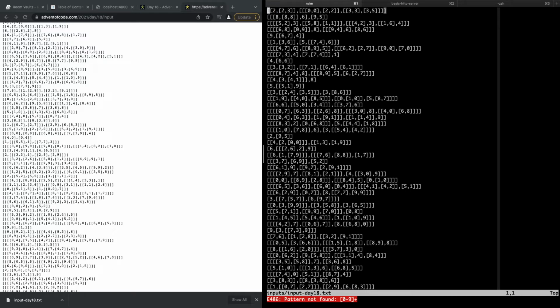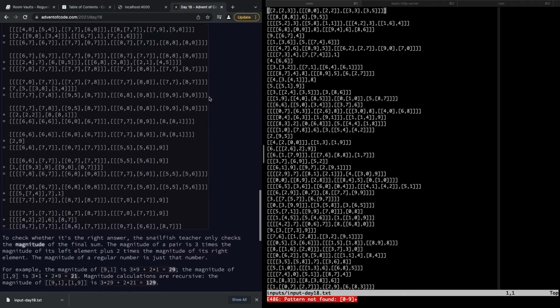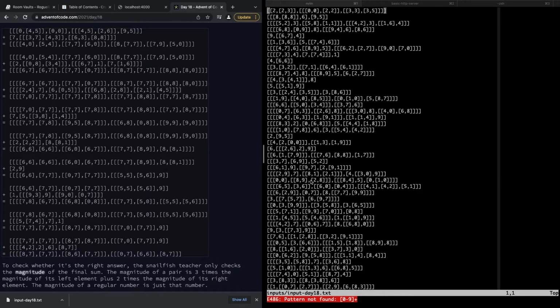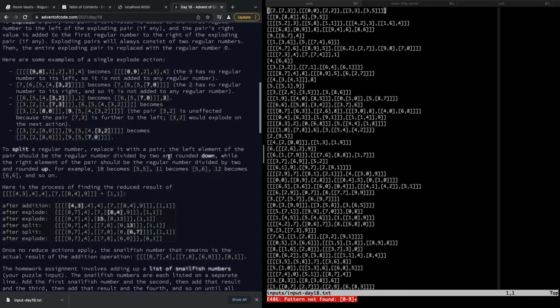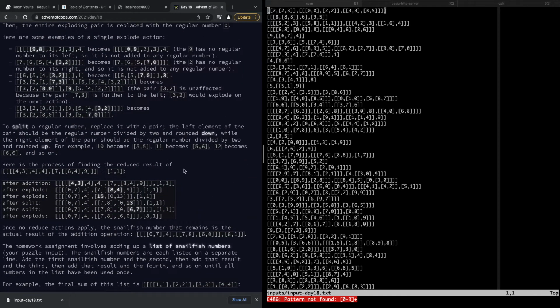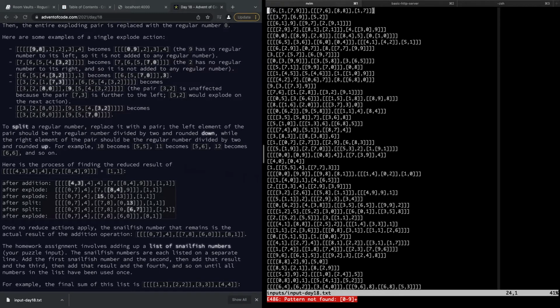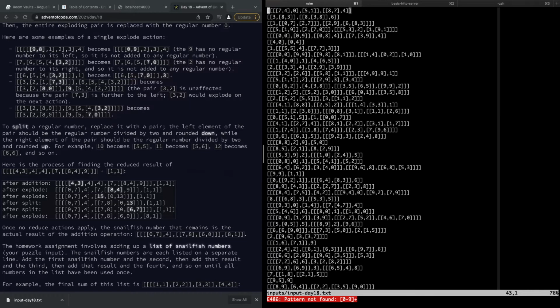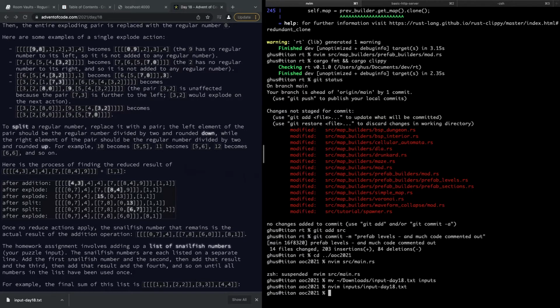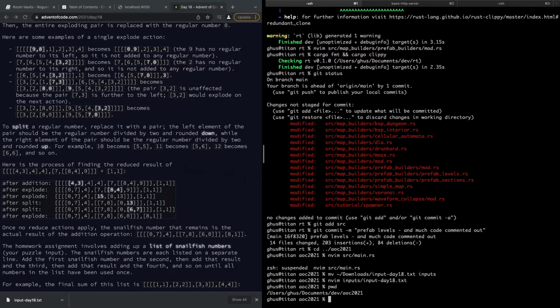So that makes the parsing easier. It also means that these are all probably reduced. Checking to see if there's anything to explode here is harder than checking to see if things need to be split. But let's assume that the input is completely reduced. Nothing stands out really as having lots of open brackets. So that means we don't have to worry about reducing it before we start doing the work, or having an input that's too nested, because all we're doing is adding one at a time.